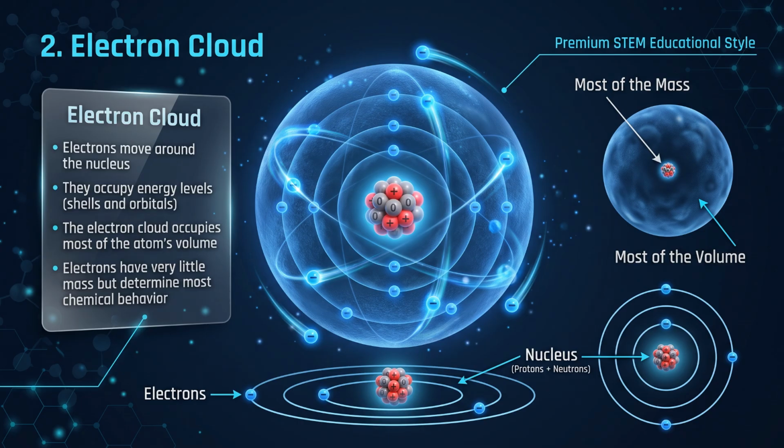The front line of chemistry. Finally, the bottom text highlights a crucial rule for all of chemistry. Even though these orbiting electrons have very little physical mass compared to the heavy protons and neutrons, they are incredibly important. Because they exist on the absolute outermost edge of the atom's volume, electrons determine almost all of an element's chemical behavior. They are the frontline workers that interact, share, and trade with other atoms to drive every chemical reaction in the universe.